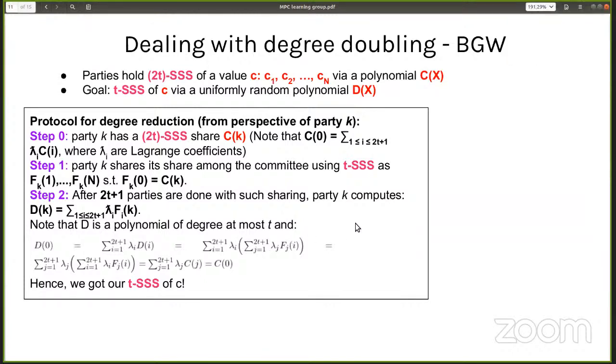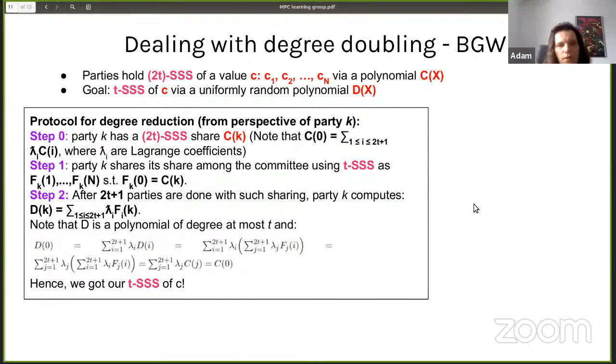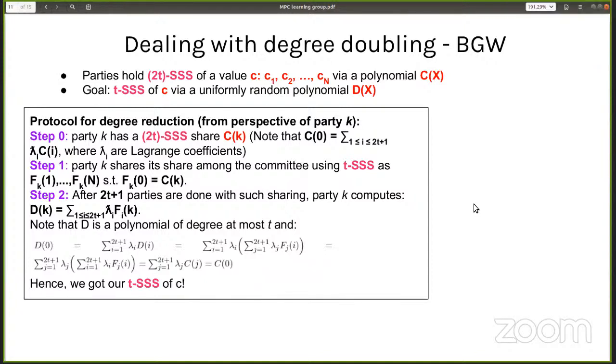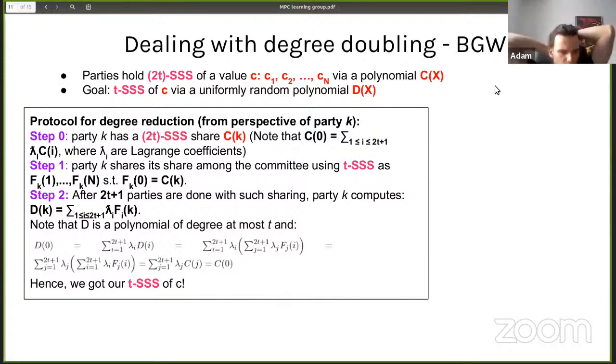Lambdas are different. Yes, they depend on the polynomial. The lambdas actually depend on the subset of parties which you get. I mean, lambdas depend on the evaluation points. Yeah, but lambdas that are next to f depend on the index in f, so fk. Lambdas that are next to f depend on the index which is the lower index of f. Wait a moment. Yes, sorry. Indeed. I mean, this equation assumes that in both cases you got the responses from the nodes with indices from 1 to t. It may not be the case, so in a different scenario, the lambdas would be different. You're right. I'm sorry for that mistake. This is kind of simplified.